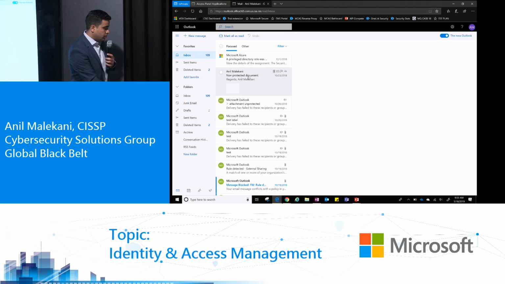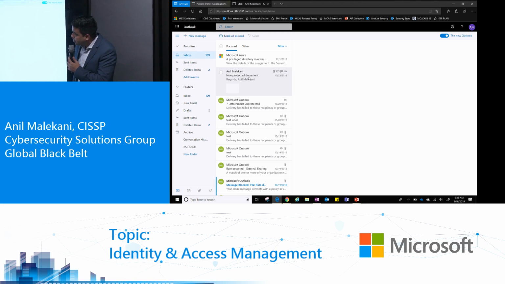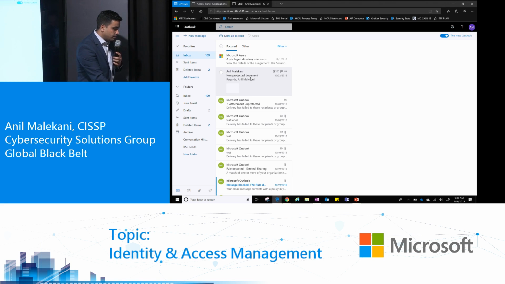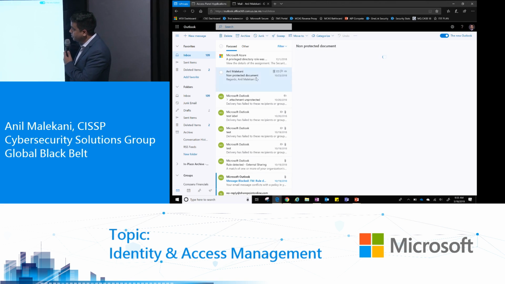And if you see, there are many of these emails, and I have one with an attachment, right? So I have a document which has been attached to an email. And what I will try to do with this is try to access it while I'm on a browser, as well as see if I can take this document offline on this machine.